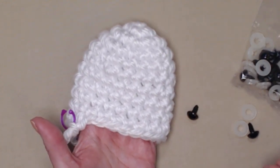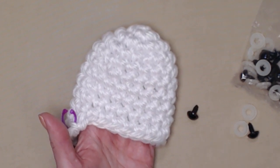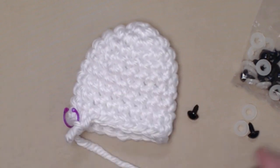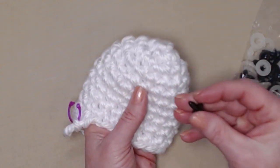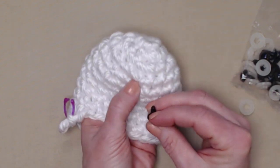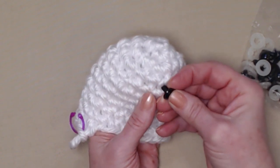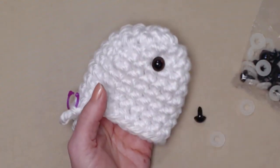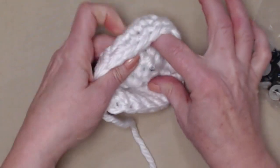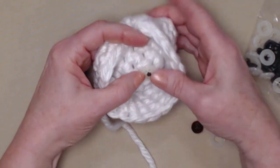Now, if you're going to use a French knot and not a safety eye, you don't have to do that yet. You can do that when we stitch on the rest of the face. But because we have to get our hand up in there to get the back on, we want to do the safety eyes now. So what I do is I count down 4 rows, 1, 2, 3, 4. And you want to place that safety eye right in a stitch, not in between or it'll slide out. So you want to stick it right in one of those single crochet stitches. And you're going to have to work at it a little bit, and that's good because you want it to stay. All right, so now I'm going to turn this so you can see those strings off of there. Then we'll just take that back and push it on nice and tight.